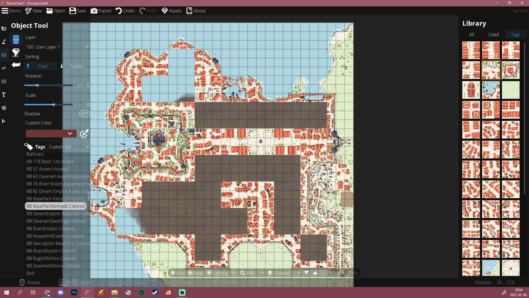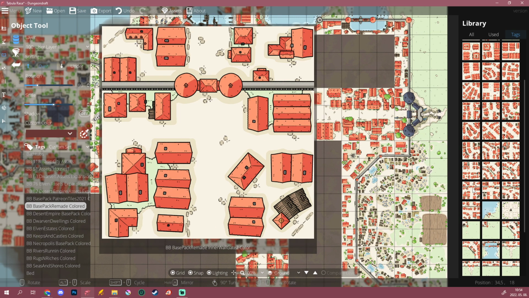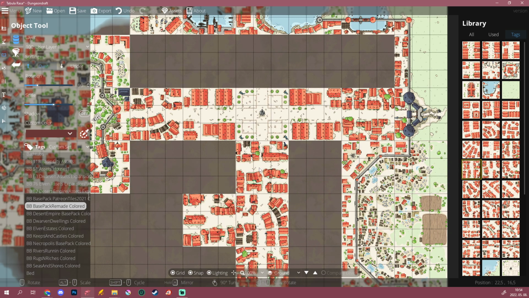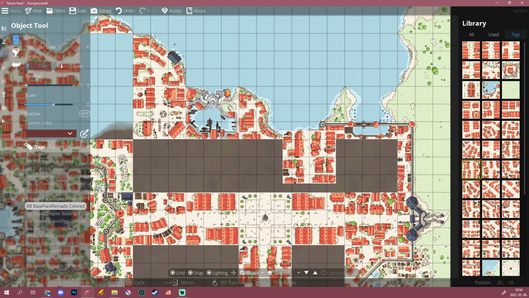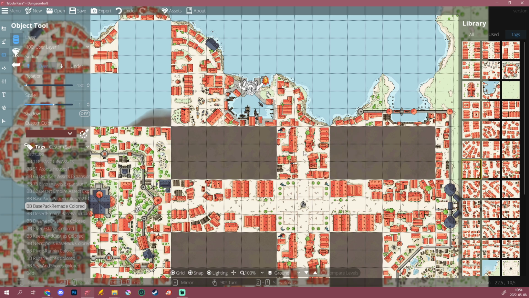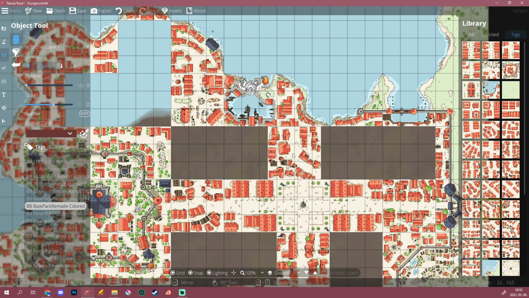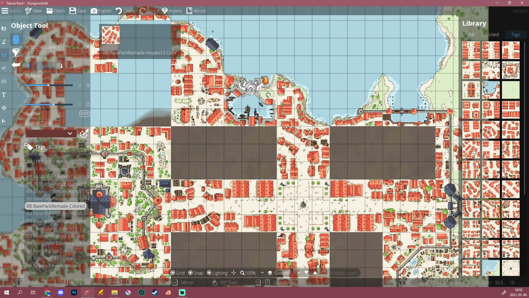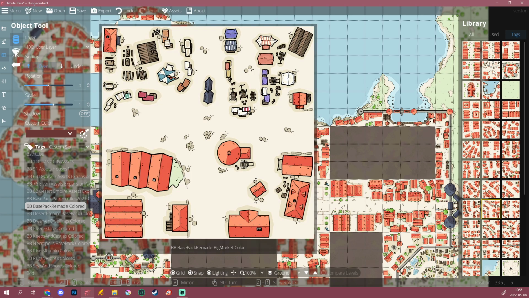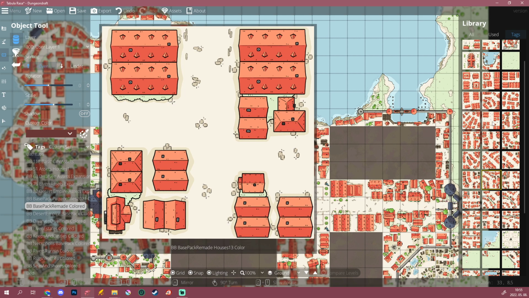And it's starting to take shape. Now I just need to connect up this road, which is done quite easily. Find this one, straight road, connect. And then let's say I want a road to connect to the docks here. So to do that, I'll do a corner like this. And then I'll make sure to add a road that has a large open area. There's some squares available, if I can find them.